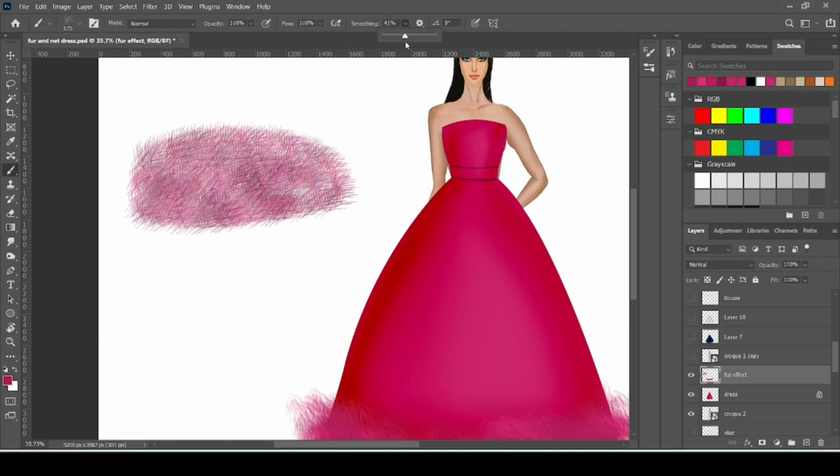Sorry, increase the smoothing. Decrease the flow to 85%, and also decrease the opacity. Not much, just keep it 90%. Okay, let's try this now.